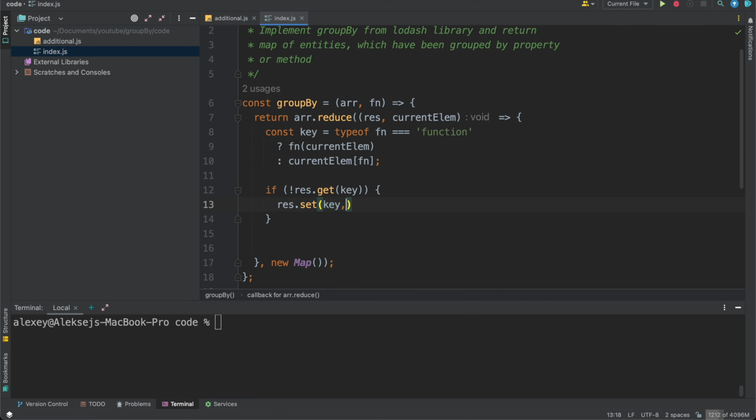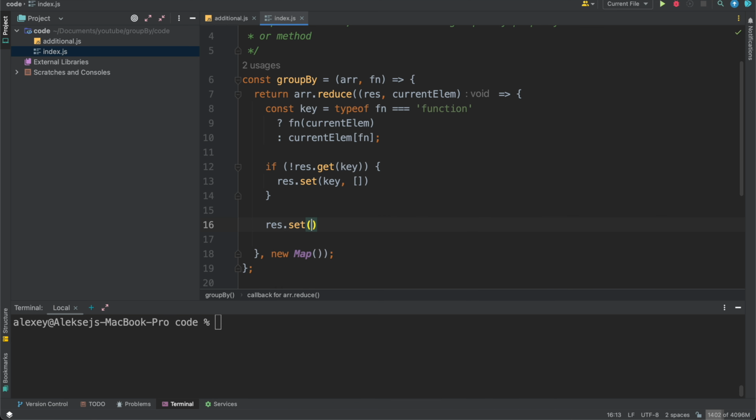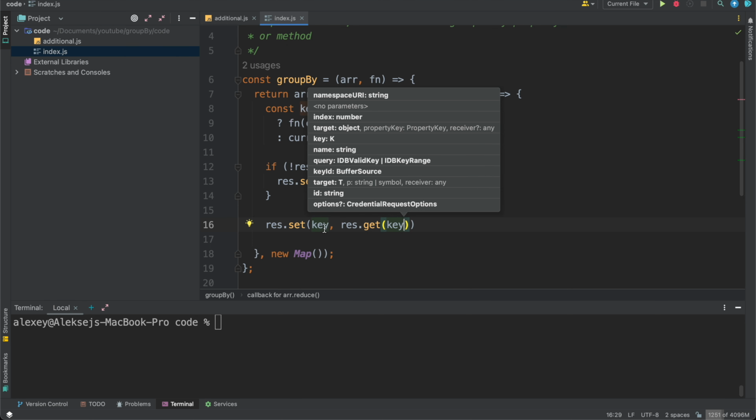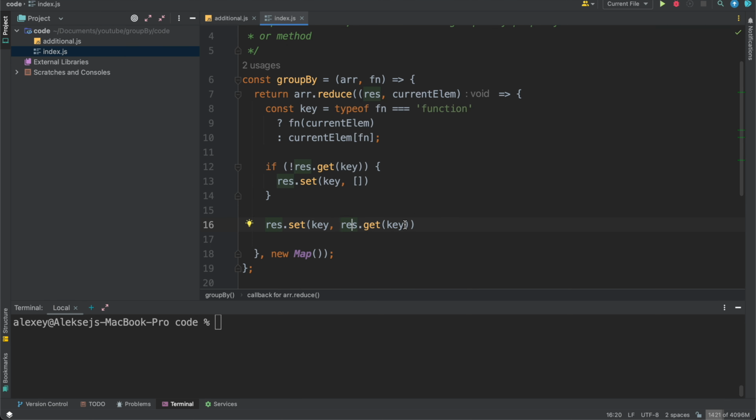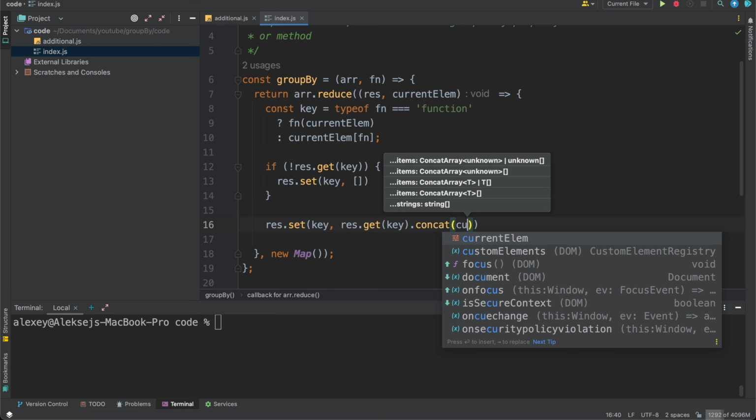So result.set(key, ...) where we get the result by our key. It will be an array, and we just need to add the new element to this array, so we concat it with the current element.